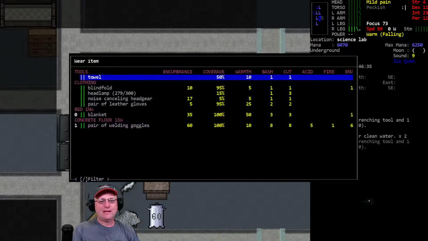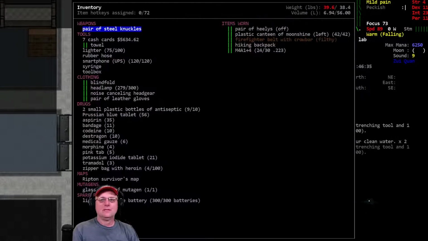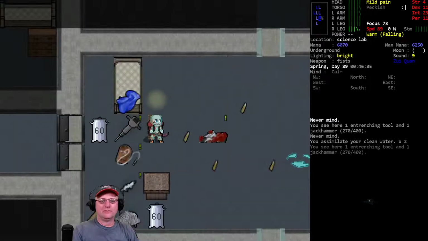I've got a gas mask. We had a snout earlier. I couldn't wear it with the snout. But it converted, so I think we can wear it again now. But, yeah, our mutations are causing some problems here and there.